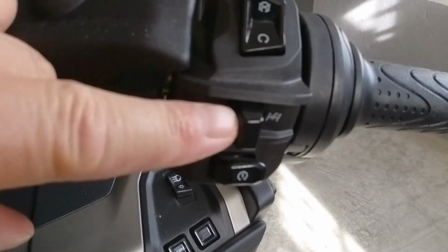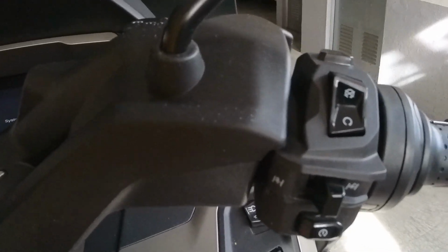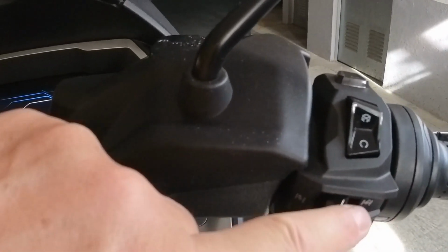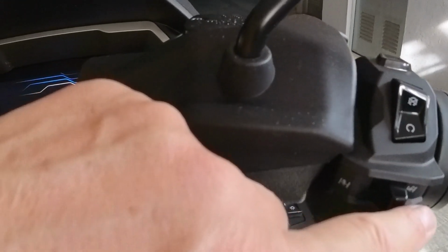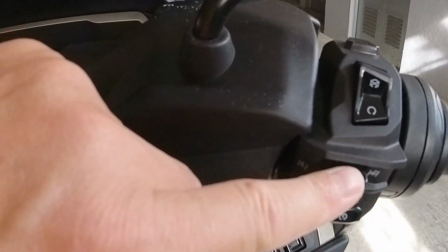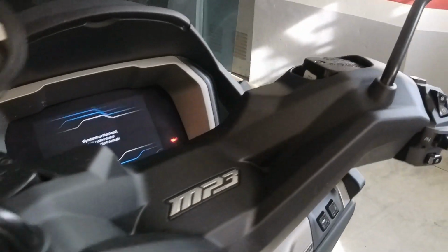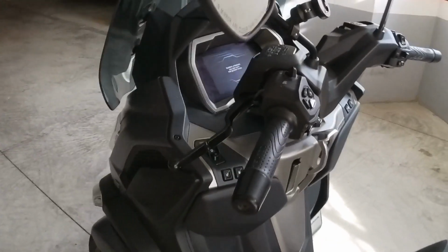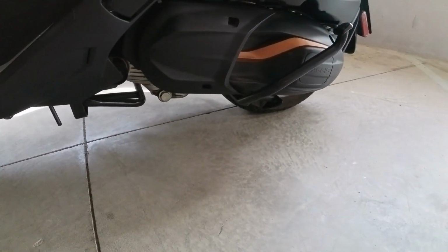And then this is the tilt lock system, which, let me just turn the ignition off. So I'm going to go through that later in the video, but you can turn the tilt lock on or off using this. And what that does in effect is keep the bike or the scooter upright. You can see here, it's not on a stand.